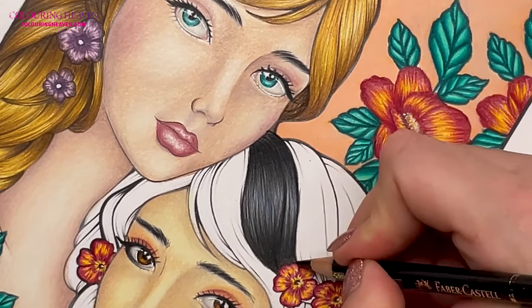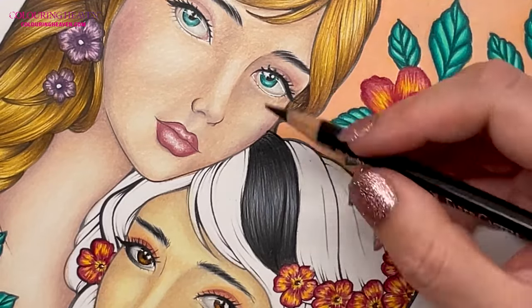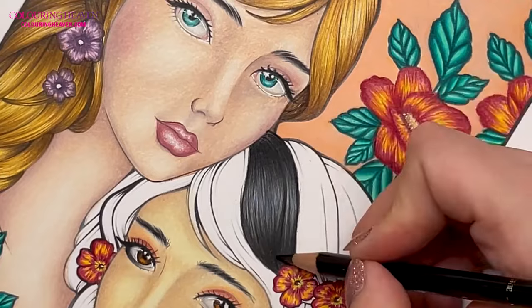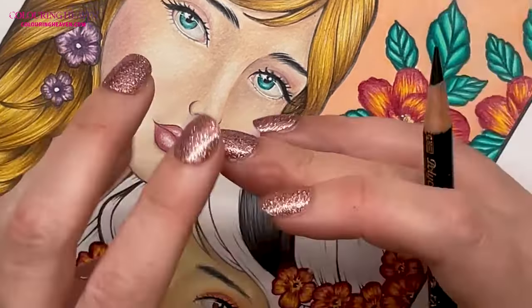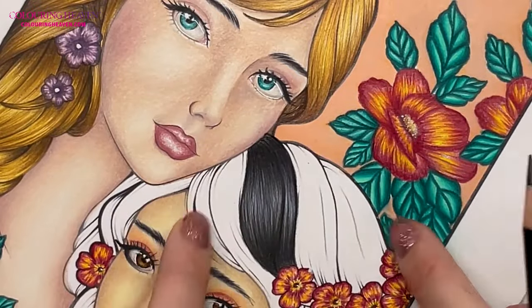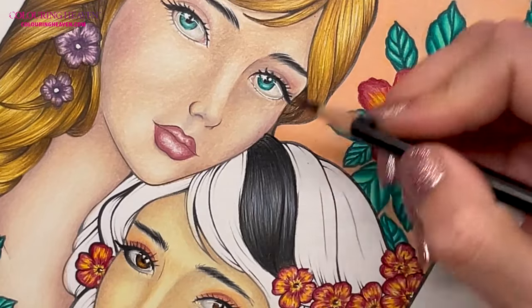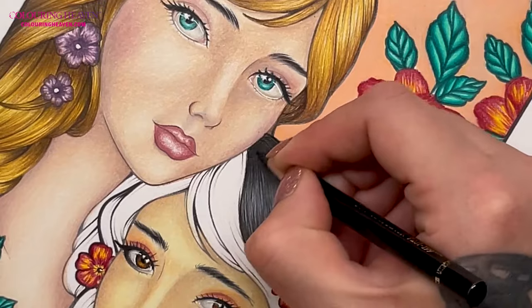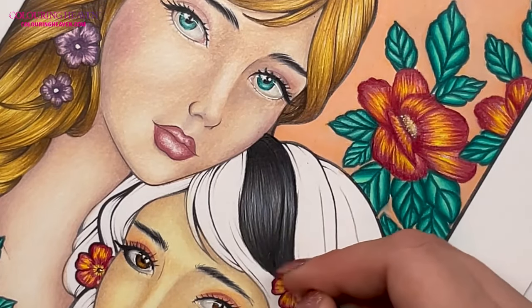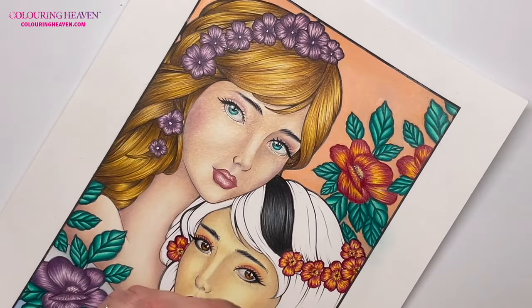So I'm just sharpening up the edge of this section. It's up to you whether you want to do that, but I do like to do that. I think having those darker bits in between the sections helps to make it not just all look like one blend from there to there, if that makes sense. When you are happy, you can move on to the next section, just making sure that's really nice and dark either end. And we're going for another sharpen.